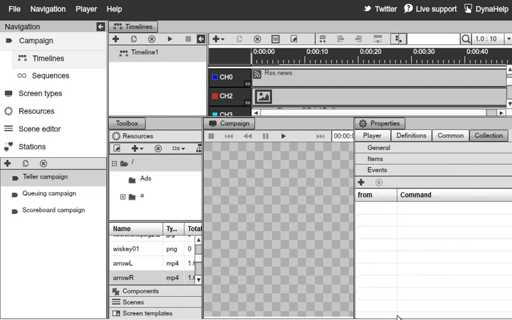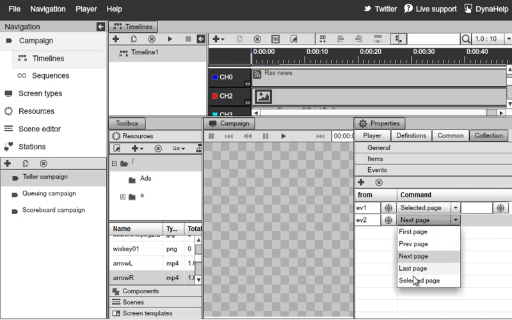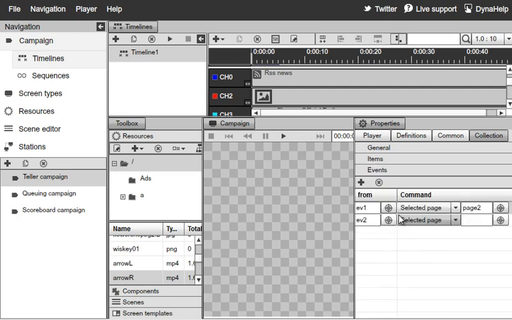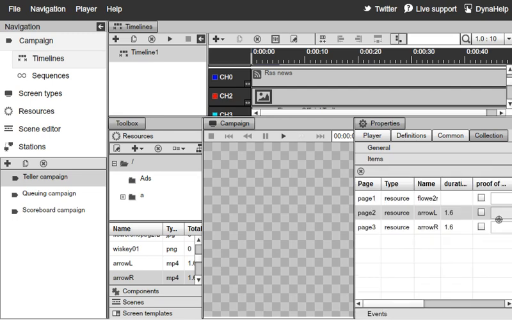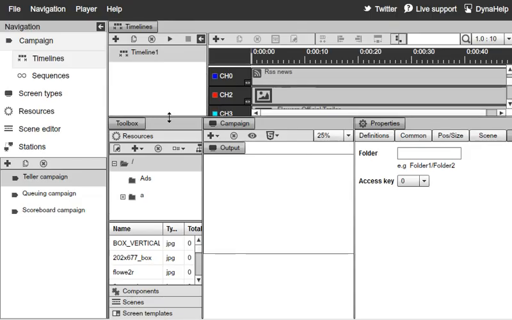Next, we'll switch to events. And we'll add a couple of events. Go ahead and call this our event 1 and our event 2, and again this could be any string you want as long as you pair it up with the JavaScript. And we'll go ahead and go to selected page, and again go to selected page. We'll hold down the target icon and select arrow left video, and again hold down the target and select page 3 for arrow right video, and we'll go ahead and save our work. So now we've set up our collection.